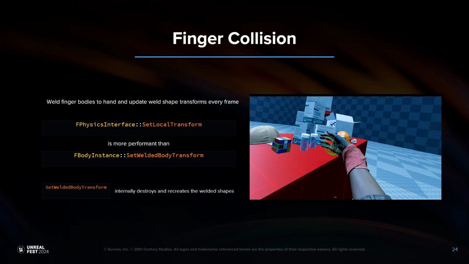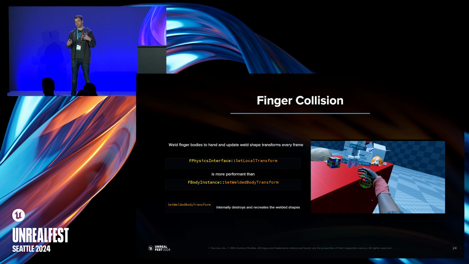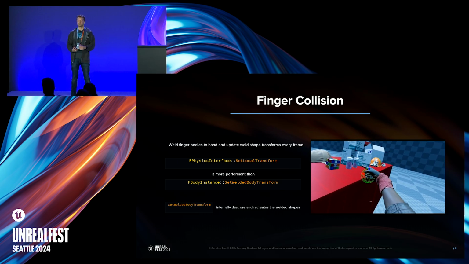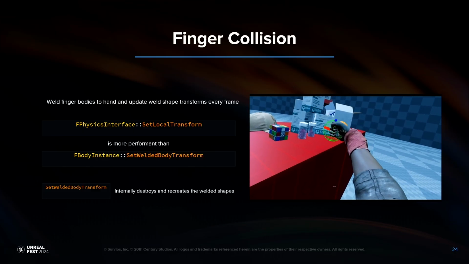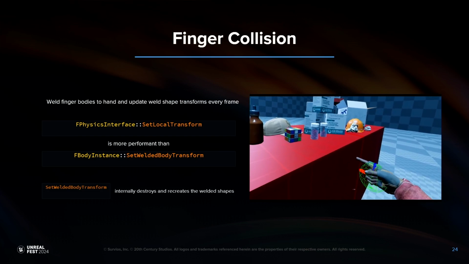Finger collision: there are different approaches to doing this. One approach that seems awesome, but that I could never fully figure out for the life of me, is simulating the fingers entirely, basically having some kind of ragdoll of fingers. For us, it just always turns into a spaghetti monster that follows your hand, and that's not very immersive. So we treat the entire hand as one single unit of collision, and we do that by welding the fingers to the hand. When the hand's shape changes, the collision shape changes. We're updating the welded shapes' transforms every frame.